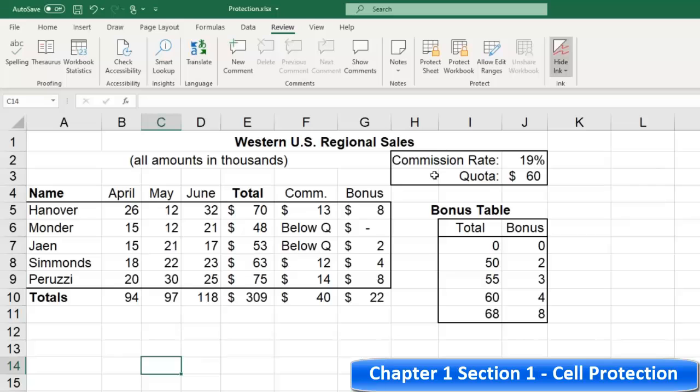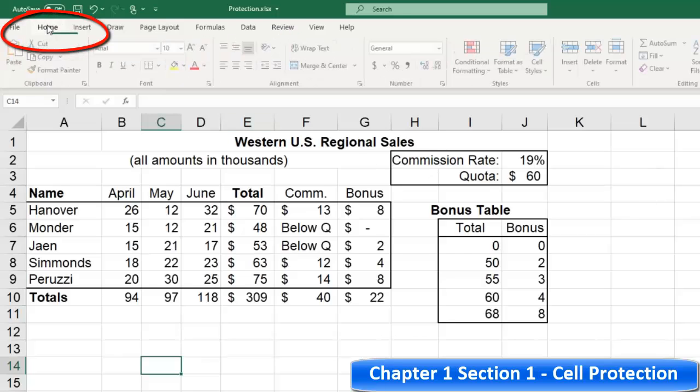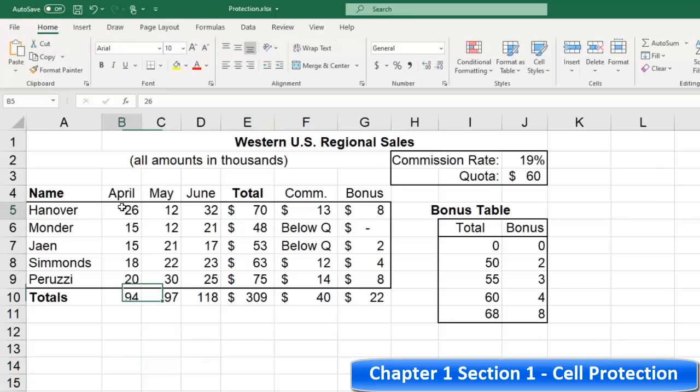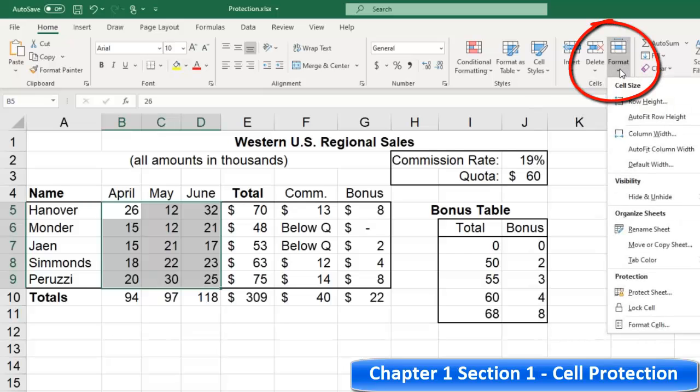Now, there is another way to protect the sheet. If you highlight some cells like this and go to Home, over here there's a thing called Format. Under Format, there's an option that allows you to lock the cell this way and protect the sheet this way.